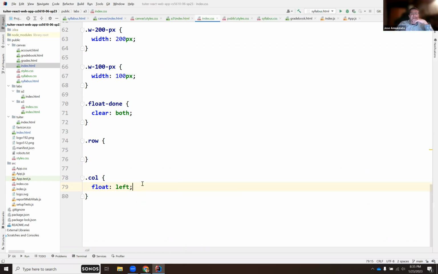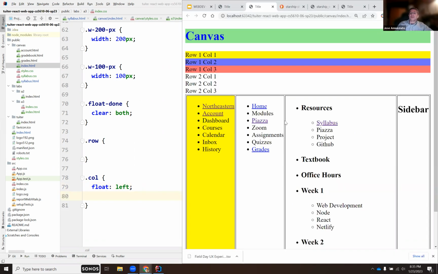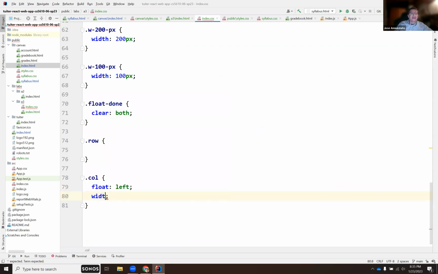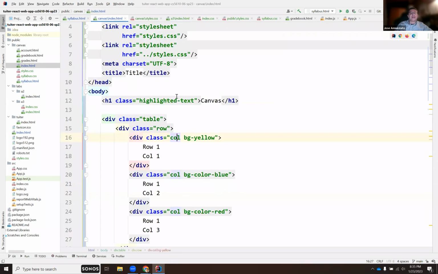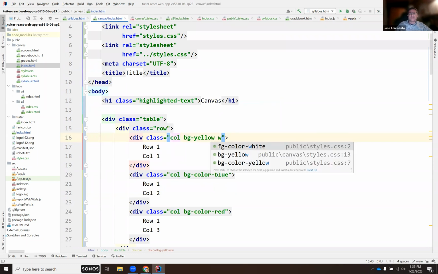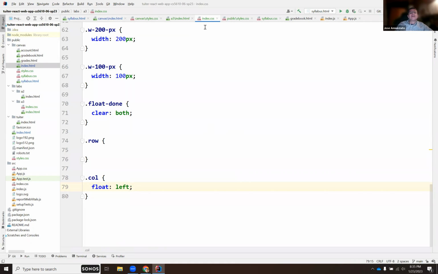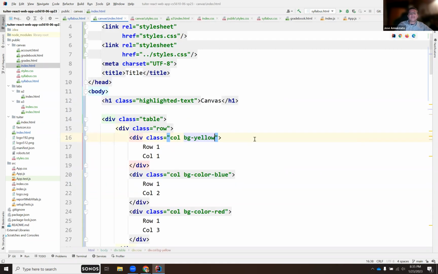So what we could do is that these are three columns, so I can give them a width. Actually, no, we already have width, right? We could say that each one of these is of width 100 pixels. Where is this declared? In index.css.